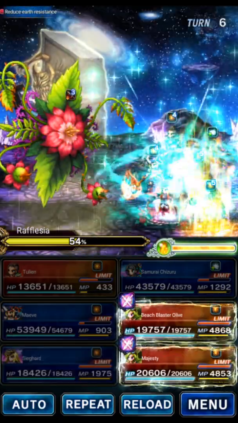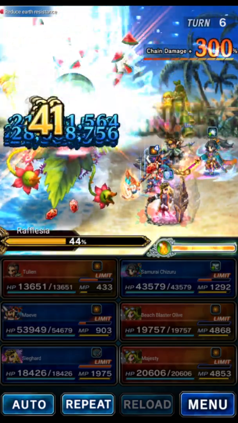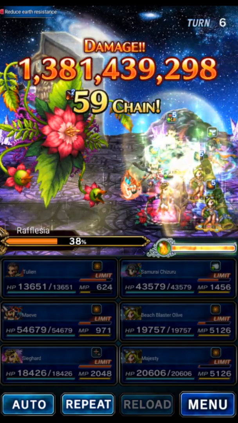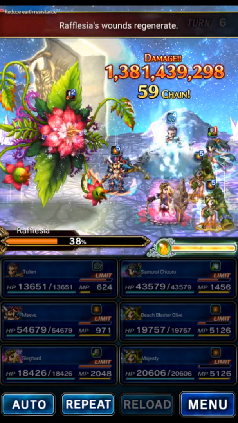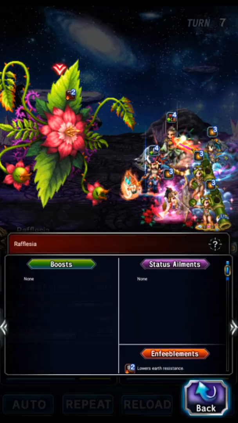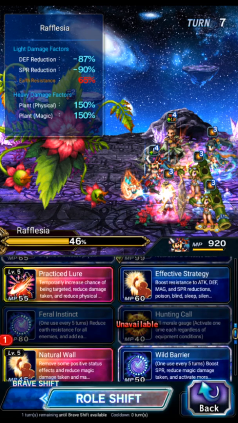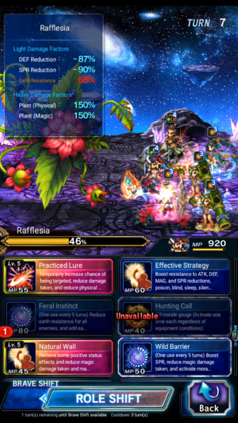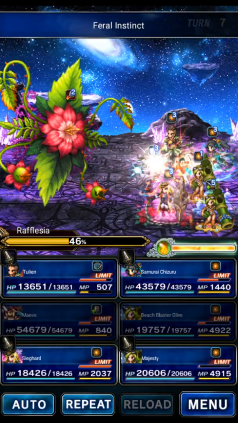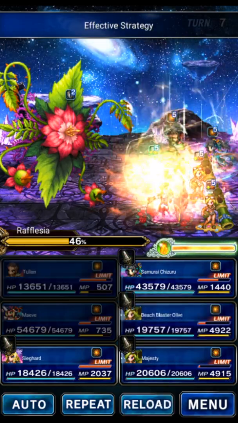Okay, so we're gonna push the boss below 50 this turn, which kind of sucks because now the boss is gonna heal. But as you see, we pushed him below 50, and he's gonna heal by 8%, so he's at 46. So it's an overall gain to actually deal the damage there. Let's see, no magic buff, good. Let's go ahead and use this to re-imbue the party. We don't need a wild barrier, so we'll just do natural and effective. On Maeve's, we re-imbued. Tulien can dispel himself.